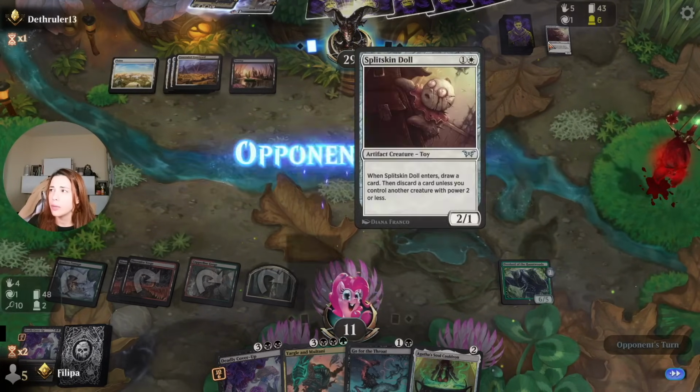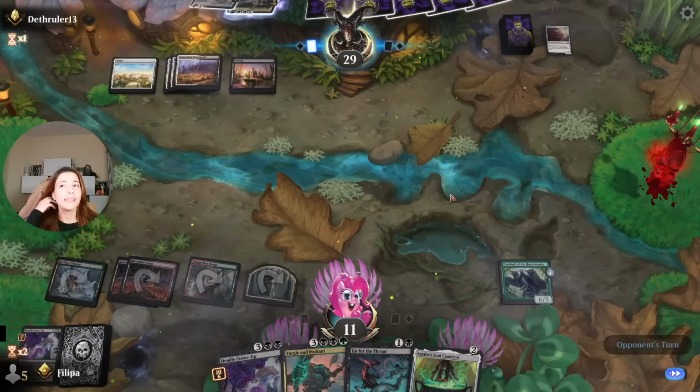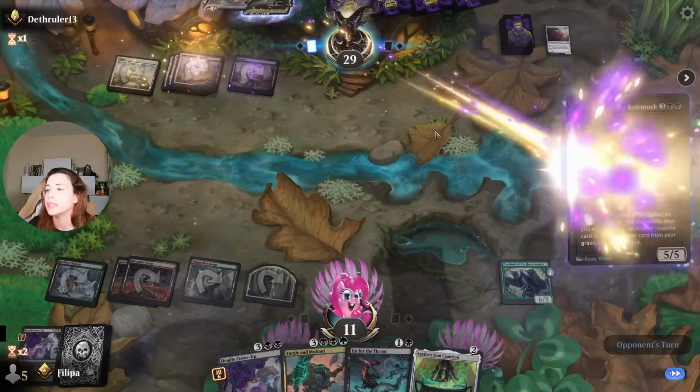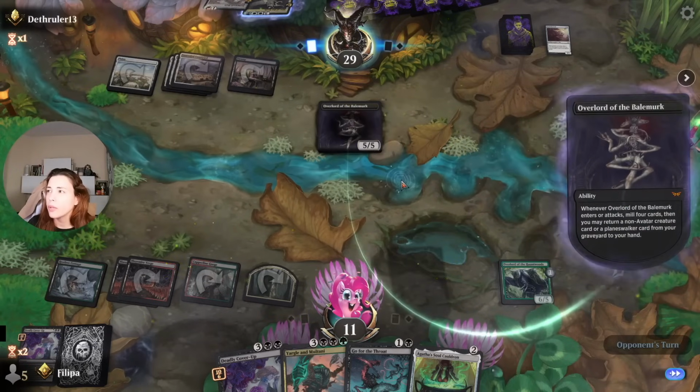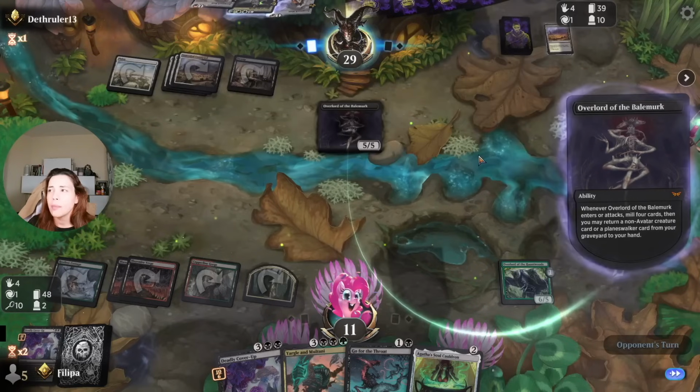Okay, okay. You know what? Not too bad. That Vagabond is in exile, so I feel safer. I feel better. Okay, that's not bueno, but you know what? It's not that bad. It's not that bad.